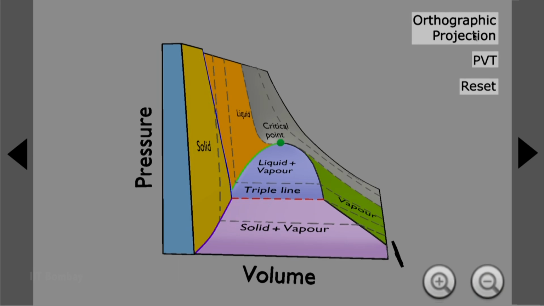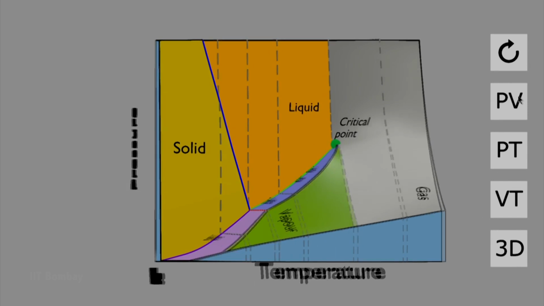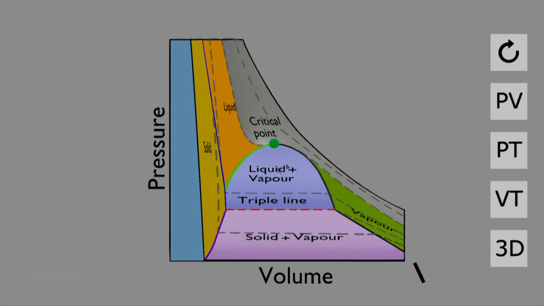Now, let us go to the orthographic projection of this figure. So, what you see here is a PT diagram now. You can see the existence of solid, liquid and vapor coexisting together. Alright, this is the PT diagram. We can see that solid, liquid and vapor are coexisting and this is the triple point. Similarly, if I show you the PV diagram, this is the PV diagram, and again you see the same thing which I showed you earlier in three dimensions, but from this direction.